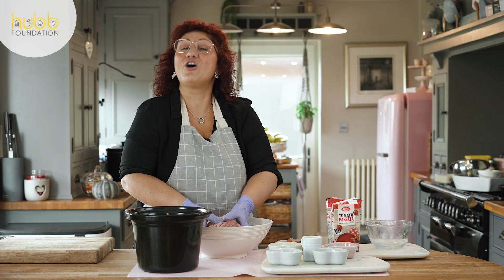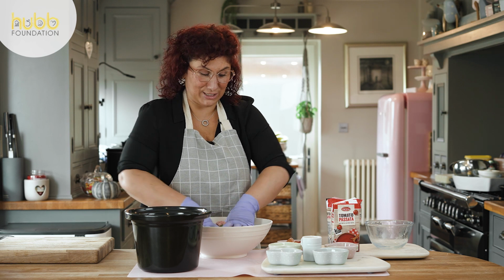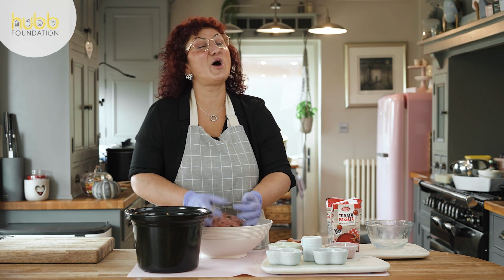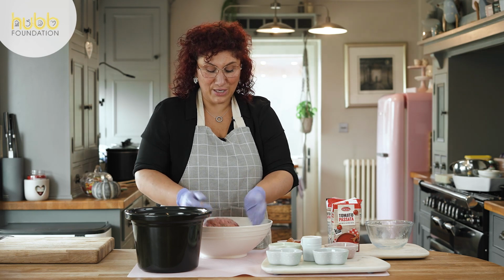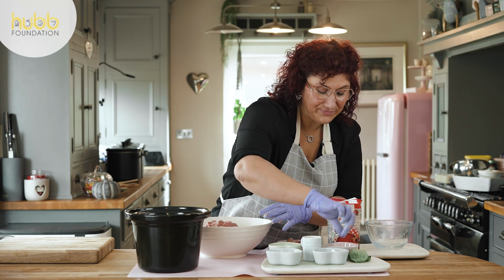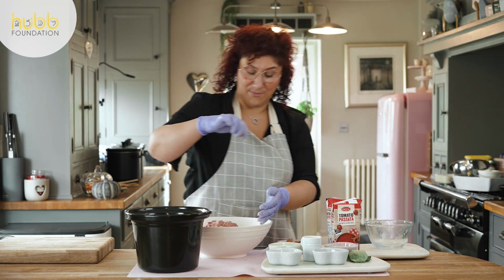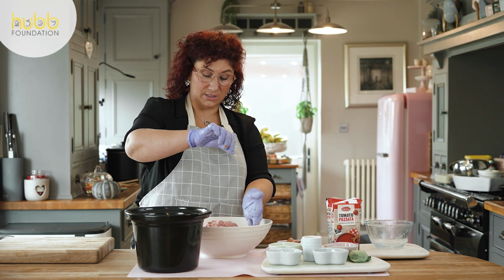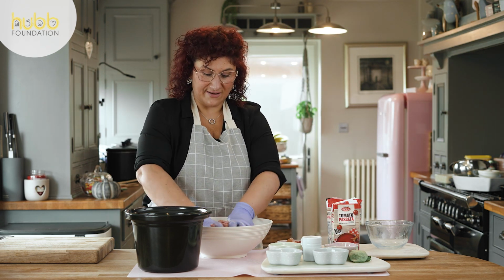I know my dad's going to have a heart attack that I haven't added salt to this mixture. But like I say, it just depends on how much parmesan you've put in. I'm personally not going to add any more seasoning. Actually, do you know what, I'm going to add a bit of pepper into my meatballs, but I will season the sauce afterwards.